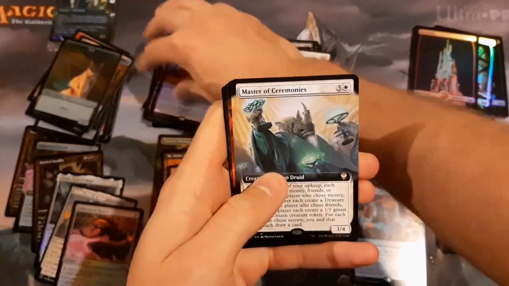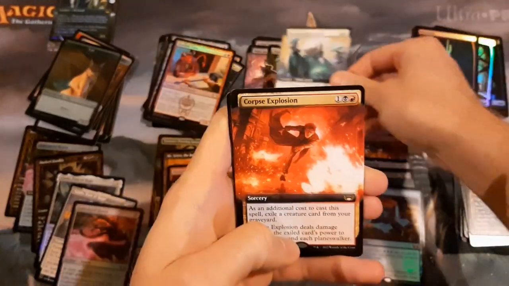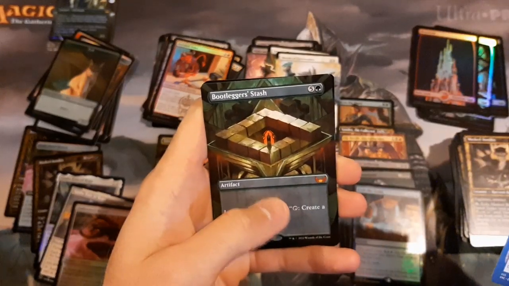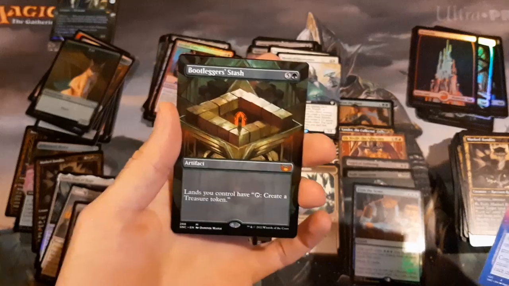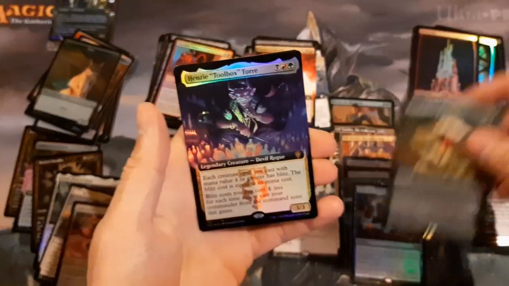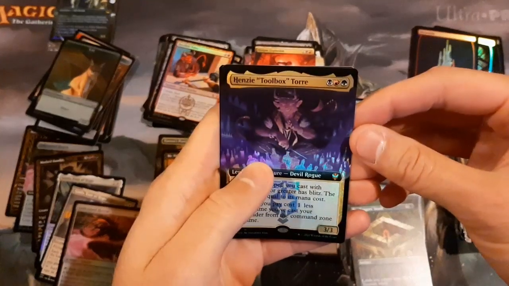Master of Ceremonies. Corpse Explosion. Bootlegger Stash, nice. Okay, that's actually a card that I did want. So that's pretty cool. It's a nice mythic there. Pretty big hit. And a foil Kenzie, interesting.